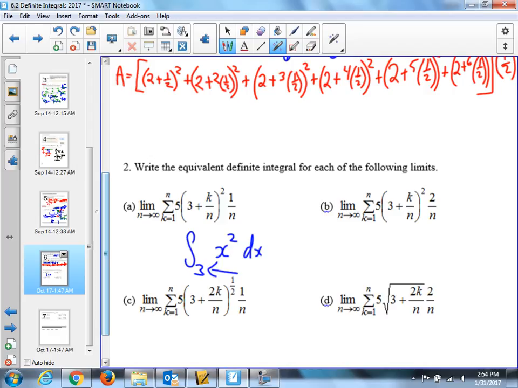I should say it the other way around. Something minus 3 gives us 1. So it's from 3 to 4. You see that as long as this is an exact match here, we can say it must go up by 1 unit. This represents 3 to 4. This integral will give you the same value as this. Now this is tricky, and I know.